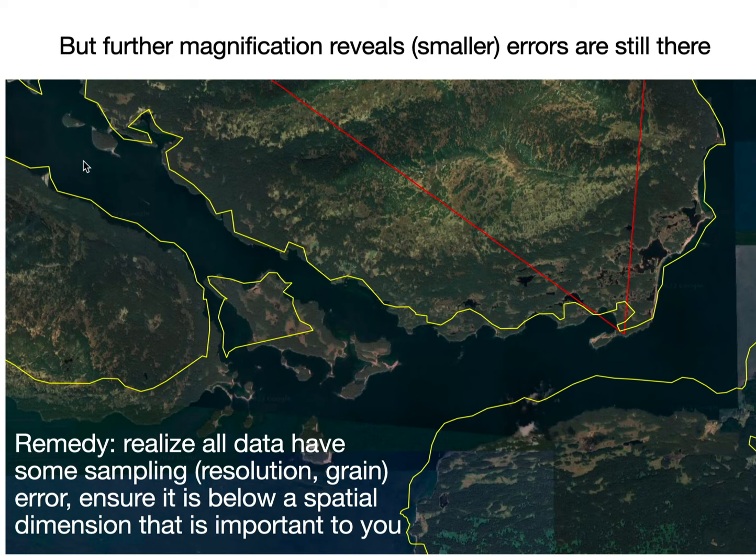If you're mapping the home range of caribou and below a few hectares, an acre, it doesn't matter to you, then an accuracy to within 100 feet, 30 meters, which is about half the dimension of an acre, is good for you. So you have to really make that trade-off and then decide what is acceptable, and either not do the project, get more budget, or change how you're going to do the analysis.